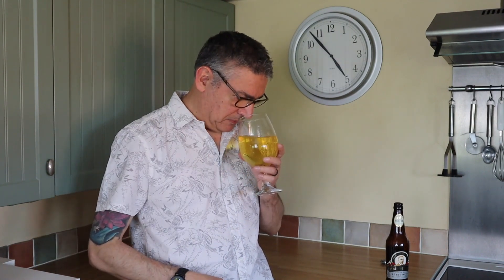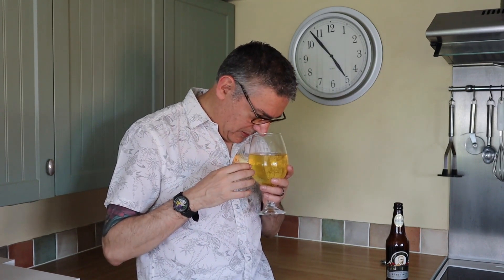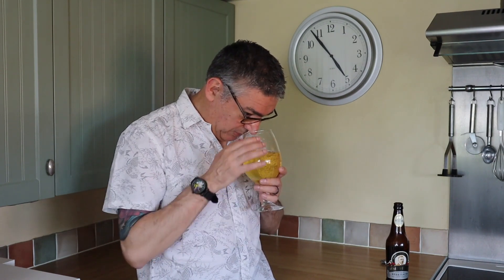Like most of the ciders I've tried of theirs, they're quite light but with a big, complex flavour. It's not apples I'm getting on the nose, but it's a smell that I associate with a traditional cider. Some of the lighter ones I've tried in cans don't have anything going for them at all, and certainly not the white ciders — I'll put a link to those, they were not good. But this is a whole different ballgame.